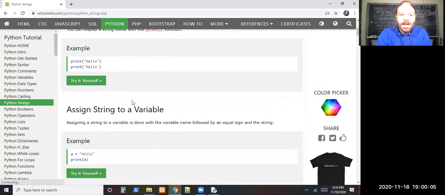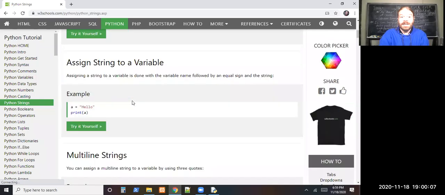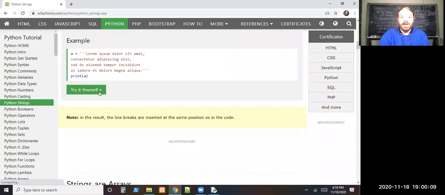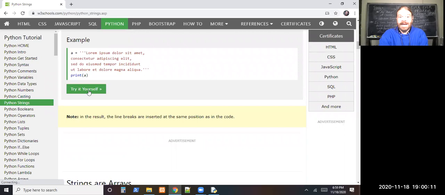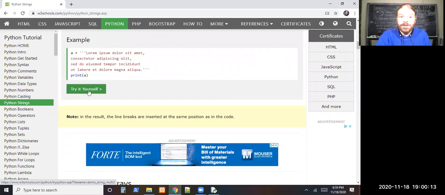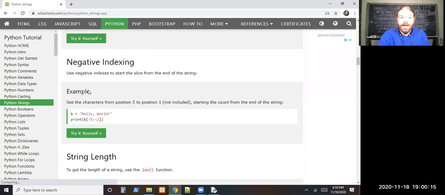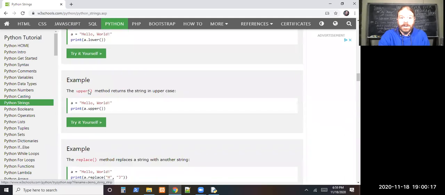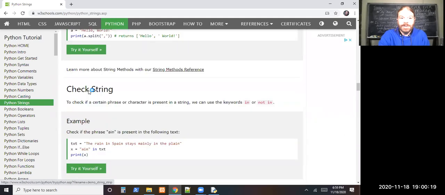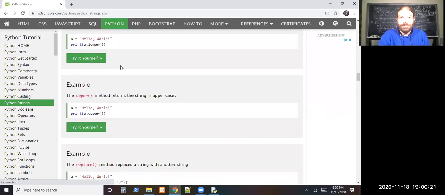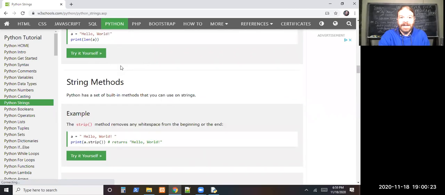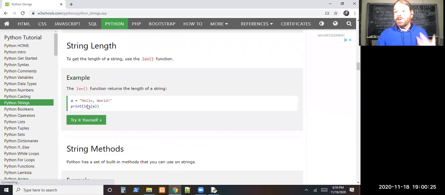But they have an excellent breakdown of the strings and examples, and they have those try it yourself editors where you can go through and type right in there a bunch of different things about strings. Oh, I just saw one I probably should have mentioned, length. We saw length with arrays the other day.